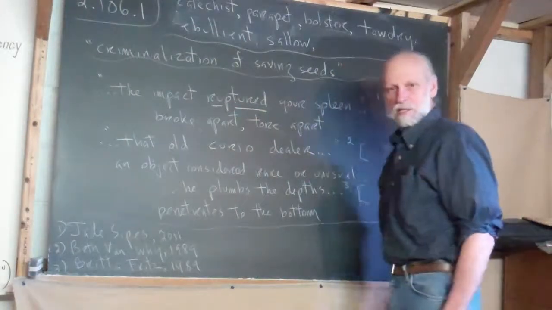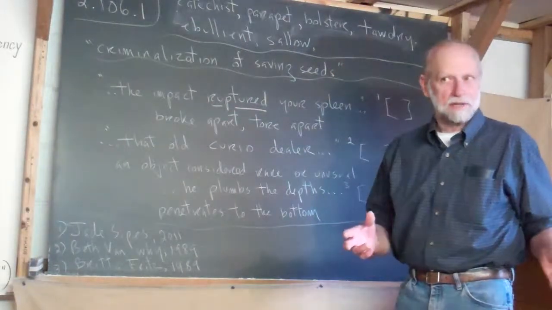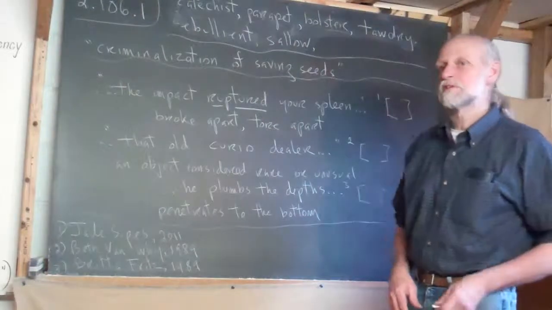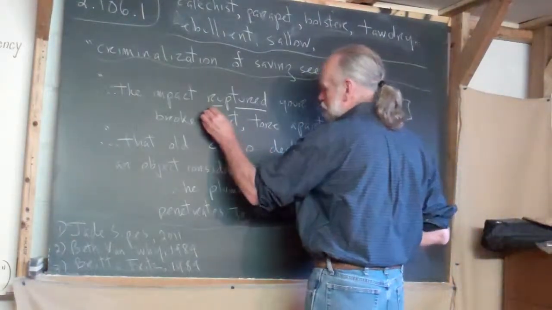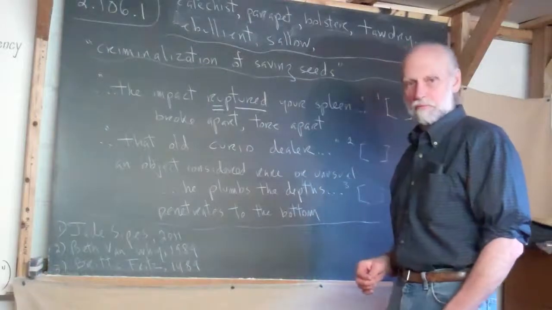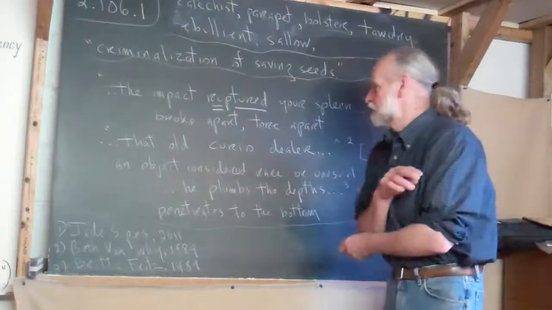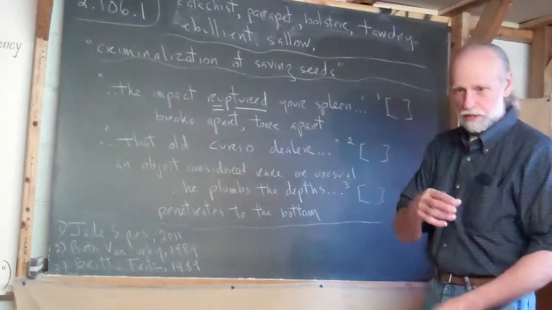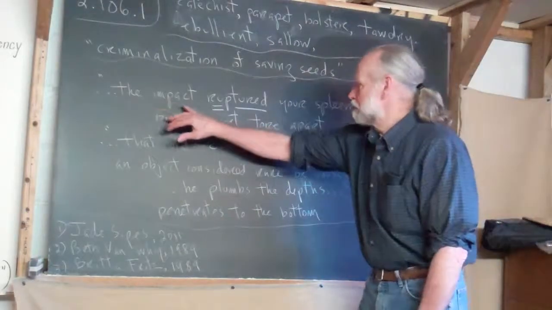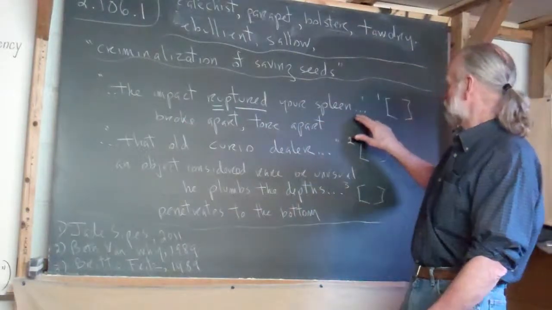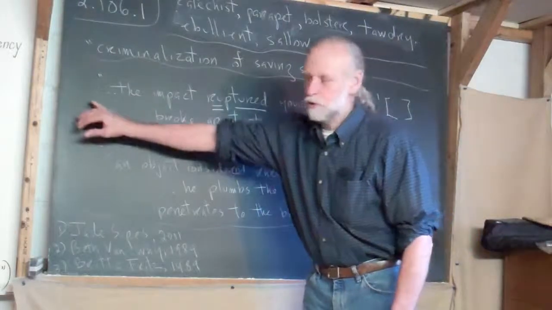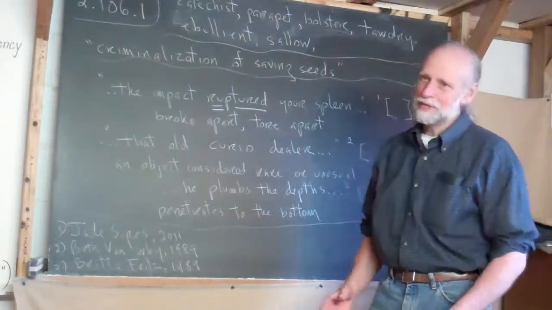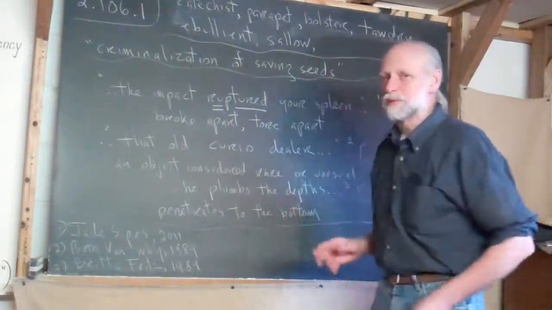Ruptured. I ask, does anybody know which syllable is stressed? They might hear it, might not. It's ruptured, otherwise it would be ruptured. And Jade, what's the context? The impact ruptured your spleen. And I put ellipsis there, and I also put quotes, because really, the quotes should be there.